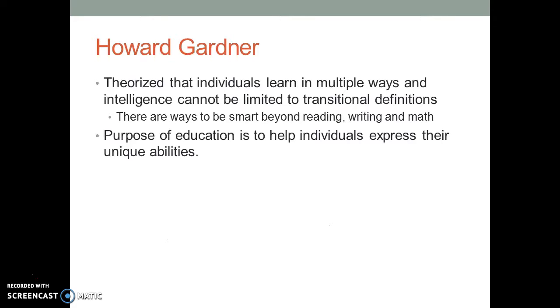Howard Gardner theorized that individuals learn in a multitude of ways, and it can't be limited to traditional definitions. Sorry about my typo there, this should be traditional definitions, not transitionals. People are smart in ways that are not just reading, writing, and math, and the purpose of education is to help individuals express these unique abilities.